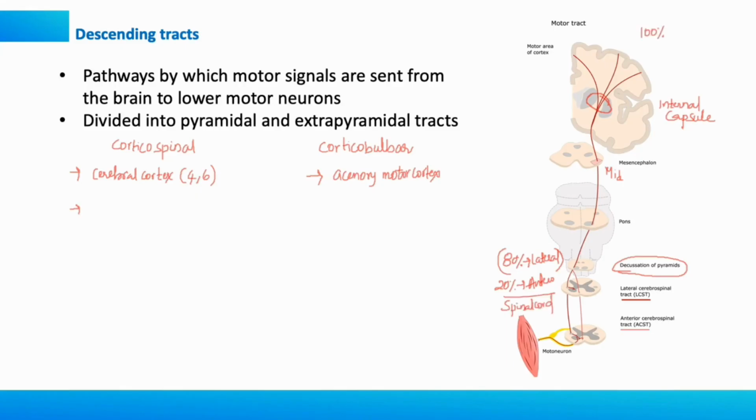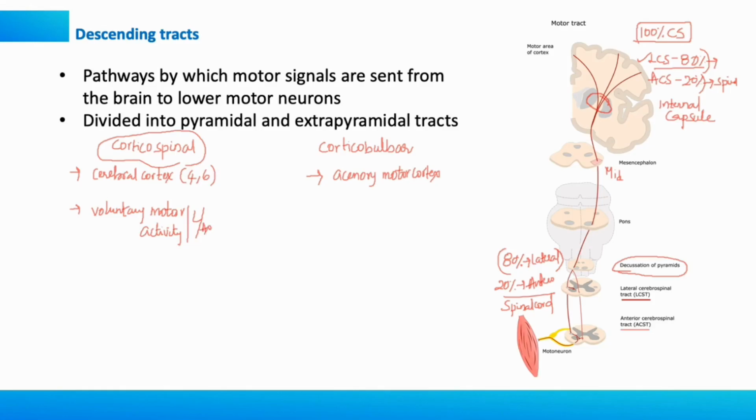So your take home is, of the total 100% of the corticospinal tracts, 100% will decussate, but the level of decussation differs. The lateral corticospinal tract, which comprises 80% of the total corticospinal tract, decussates at the level of medullary pyramids, whereas the anterior corticospinal tract, which comprises 20%, decussates at the level of the spinal cord. So what is the primary function of these corticospinal tracts? They help in voluntary motor activity of the body. That is, both the limbs and the axial musculature, the voluntary activity is controlled by the corticospinal tract.